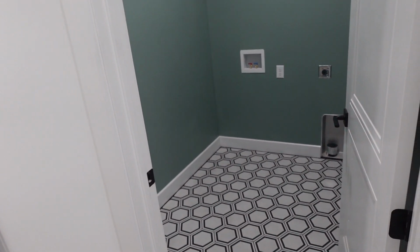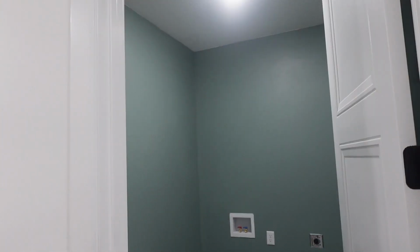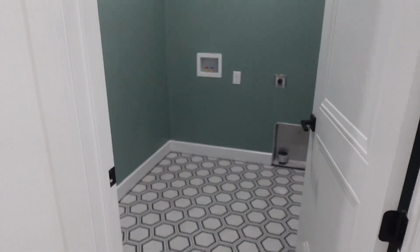Crispiness of lines. Some walls are better than others, but for the most part, this is probably the only spot on the ceiling that's the worst. The other spots where I kissed, you can't even tell, so I'm not gonna worry about it. I'll just fix that one spot. Yeah, I think I did all right, y'all. Back up so you can see it. I feel like today the color comes off better. Let me know what you guys think.